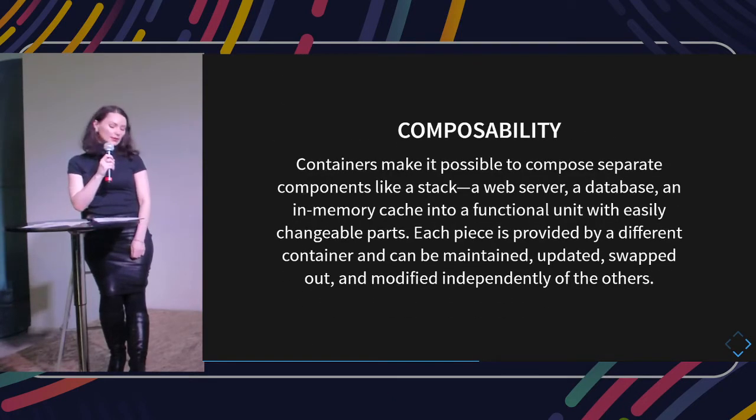Docker containers enable composability. Most business applications consist of several separate components organized into a stack: a web server, a database, an in-memory cache. Containers make it possible to compose these pieces into a functional unit with easily changeable parts. Each piece is provided by a different container and can be maintained, updated, swapped out, and modified independently of the others.